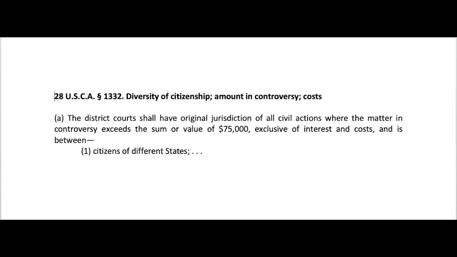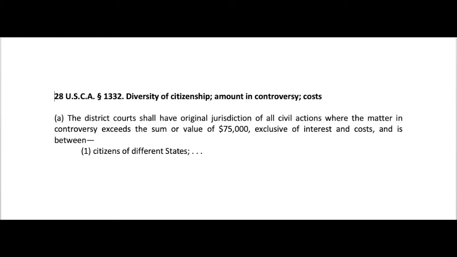So this section is quite a lot longer than 1331. I gave you a second ago the entirety of Section 1331. Section 1332 is quite a lot longer than this, and I edited much of it out. All that's really important is that first part. The district court shall have original jurisdiction. That just means they have subject matter jurisdiction. You can file a case in a court that has original jurisdiction.